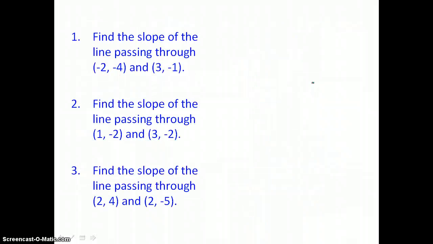Okay, looking at the slope of these 3 lines quickly, and using our formula for slope, we're going to take a difference in y coordinates on the top, negative 1 take away negative 4, and difference in x coordinates on the bottom, 3 take away a negative 2. So on the top, double negatives again, it's going to be negative 1 plus 4, that's 3, and 3 plus 2 on the bottom is 5. So here we have a positive slope, 3/5.